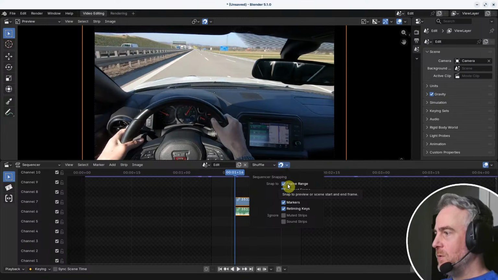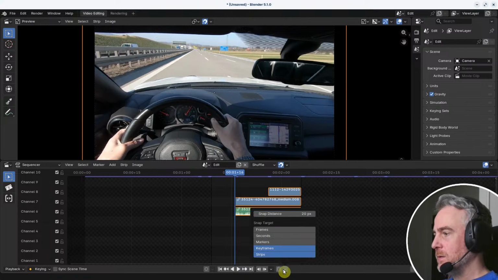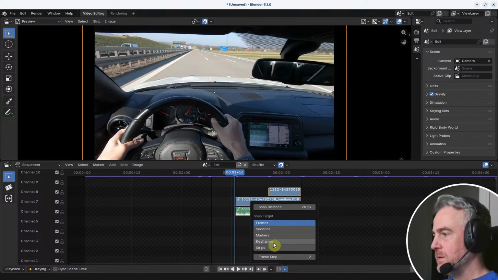Snap to preview or scene start and end frame. Okay, it's either not working or... What is this? Oh, use snapping. Snap playhead when scrubbing. Keyframes, markers, frames.